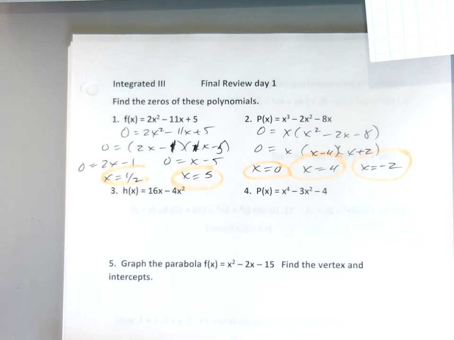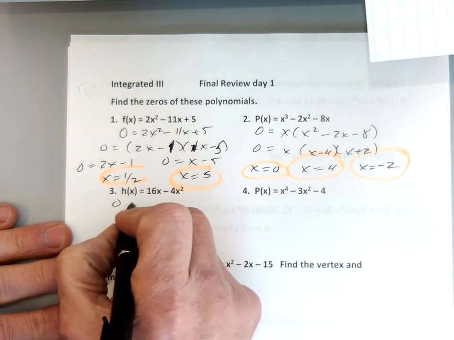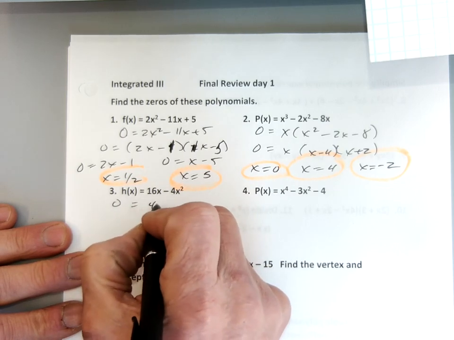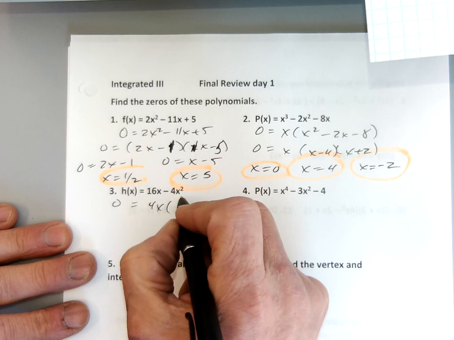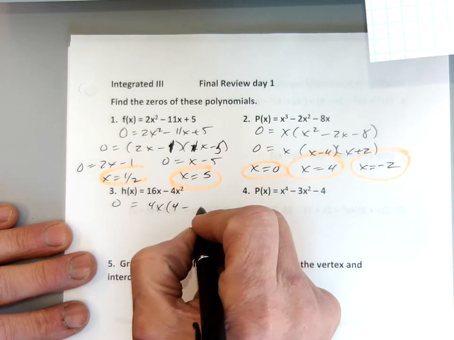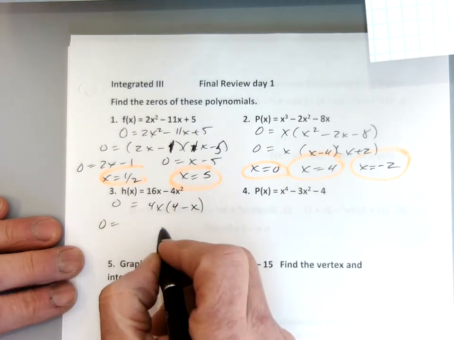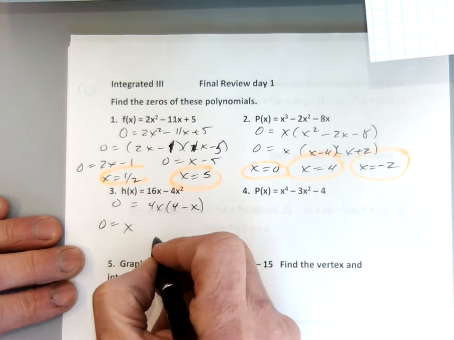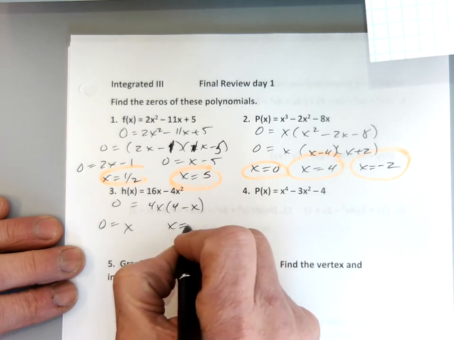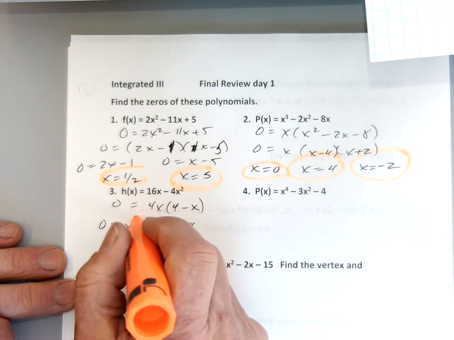Okay. Let's look at number 3. Okay. So set equal to 0. And the first thing I'll do is probably factor out a 4x, because I have at least a common multiple of 4 and an x in common. So then I'll have a 4 minus an x. Okay, well, that's pretty easy. Mini equations, I'll have 4x equals 0, so x equals 0. And then on this one, I will have plus x, I'll have x equals 4. So those are my two mini equations, my two zeros.